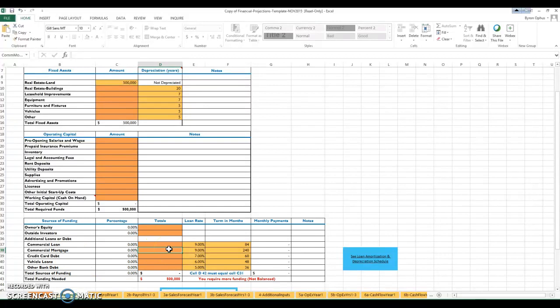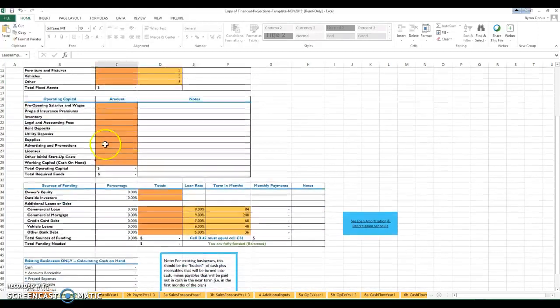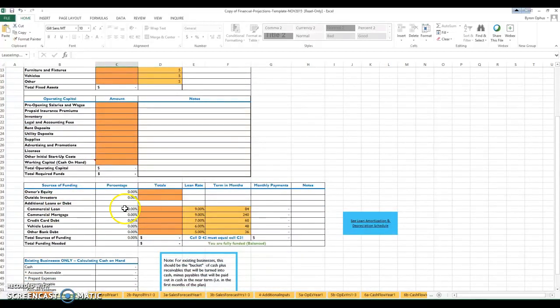You might be able to borrow up to 85% or so, especially using some SBA and some of those other programs that might be available. So just keep that in mind as you go down here. So if we come up here and we take a look at our stuff, land, real estate, leasehold improvements, what's that going to come under? Okay, I'd probably put that under a commercial loan if I had to borrow some money for that.